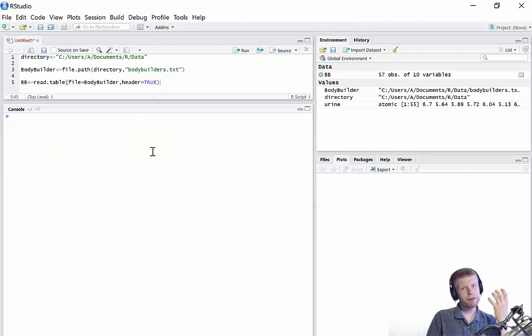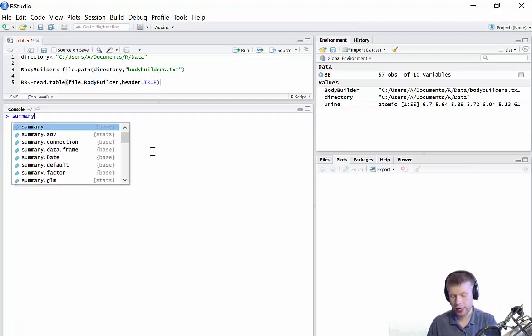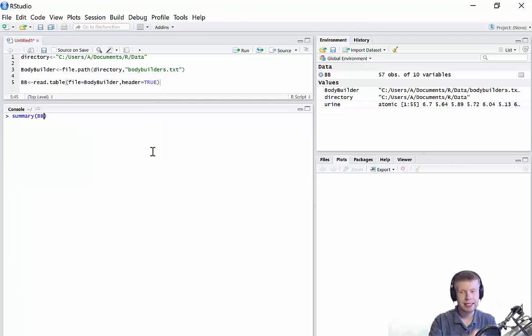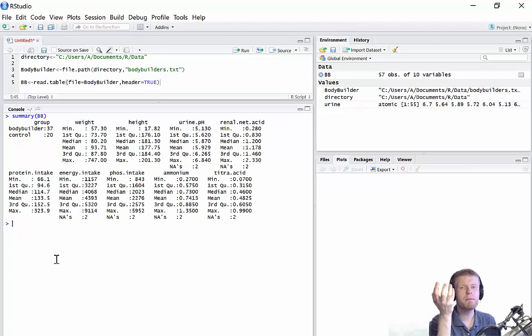So now, whenever I first load in a piece of data which I haven't seen before into R, first things first, I just want to get a general feel of what that data is all about. So the function which I use is summary. Really nice function. So I do summary of my data set, which is BB, and it just loads up some basic statistical analysis. So for example, for the weights, it tells me that the minimum value was 57.3 and the maximum value was 747. That means that I can really easily work out the range just by doing the maximum take away the minimum.